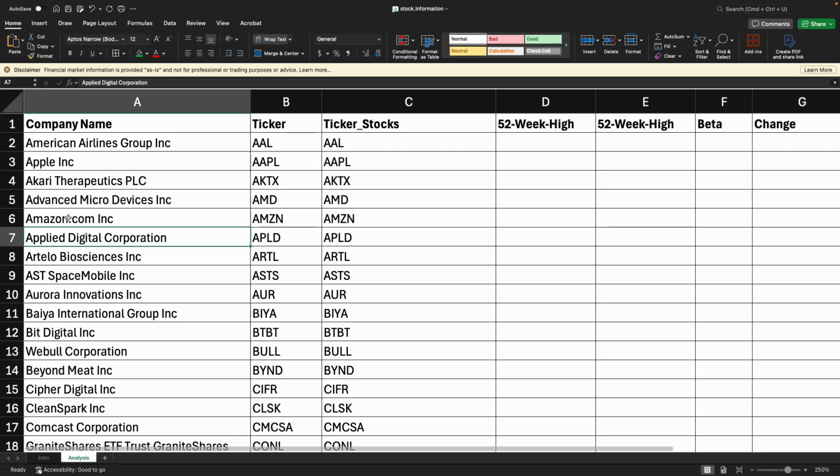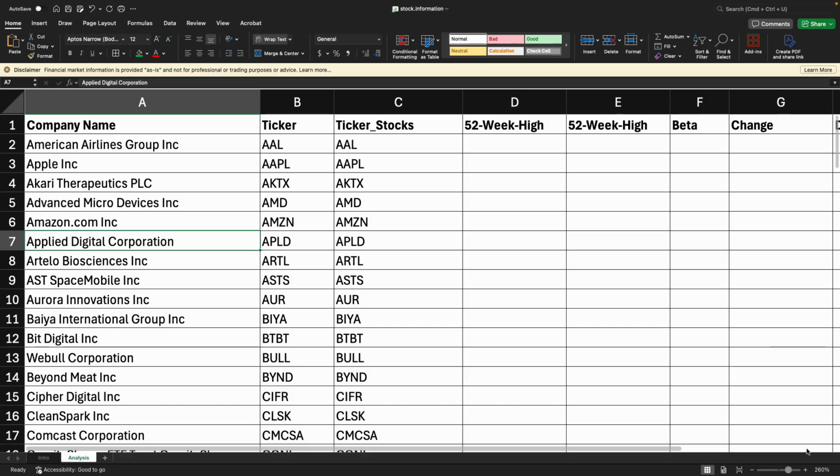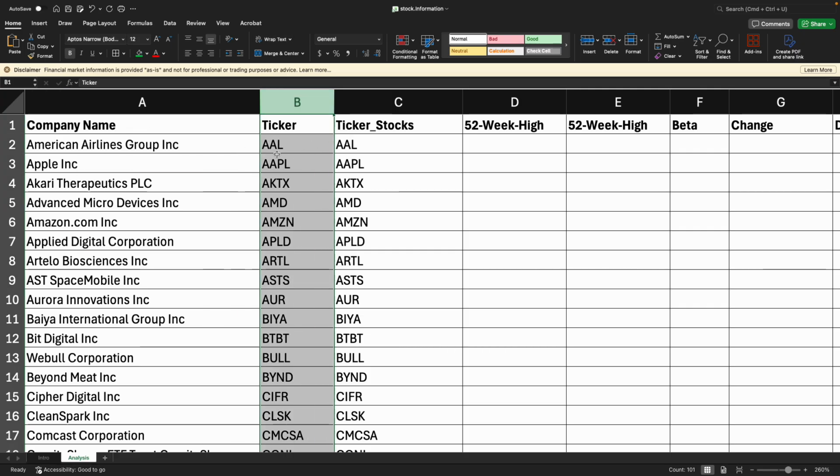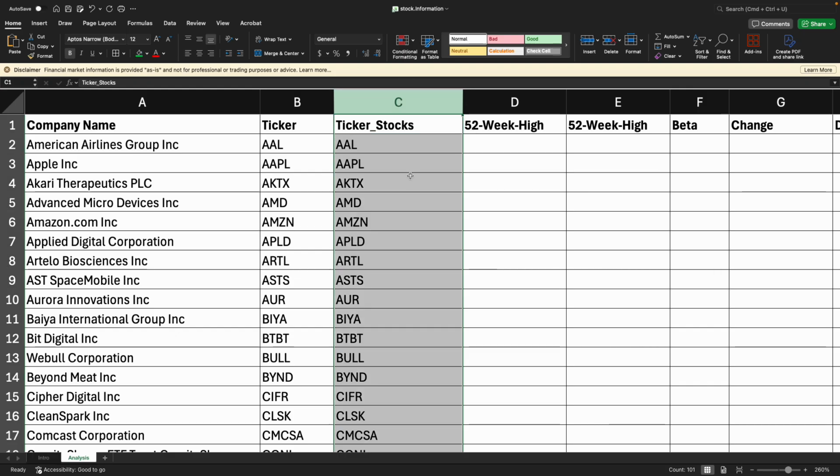So if you go here, now I have got some data from NASDAQ listed companies or US companies here. I have their name and I have the ticker, meaning the ticker stock symbol, here as well. I have added two columns because this function that I'm going to use requires either the name or the ticker, but if you have the ticker it would be better. So I'm going to use column C, this one over here.